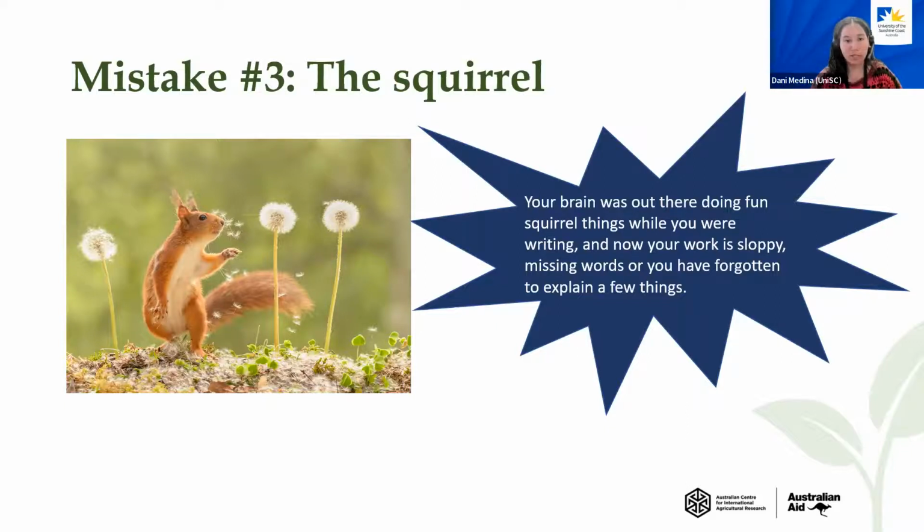This is particularly true when you're writing. Sometimes you get easily distracted, you get sloppy. Keyboards are not really good for people with big clumsy hands, so you're going to have typos all over your work. You're going to have missing words, and as you write, you're trying to flush out all your ideas, and there's going to be a few things that you missed or did not explain. So this is a common mistake. I think everyone is sometimes a bit of a victim of the squirrel, especially in the busy times that we live in.